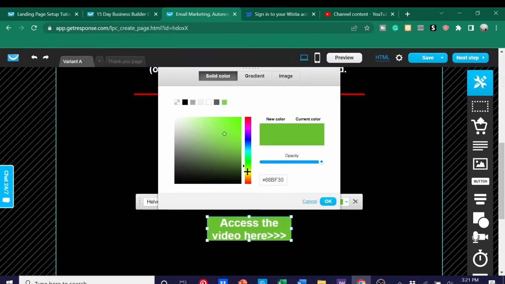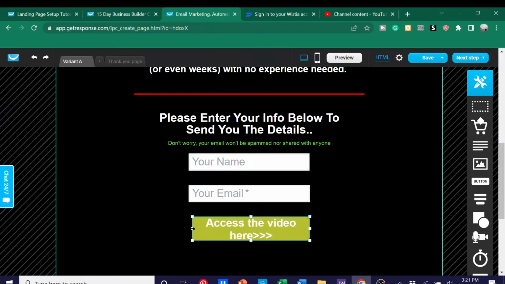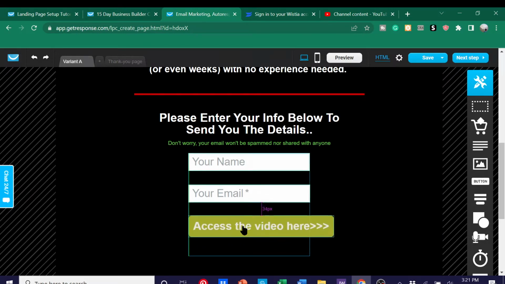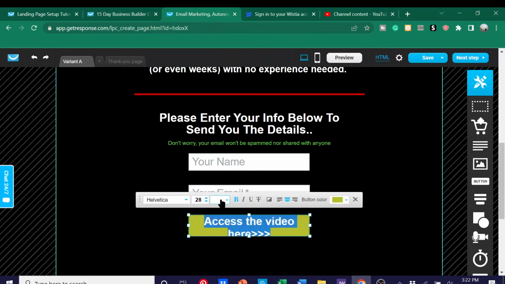Button color. Now I do want you to have in mind, and I think this is something I should have mentioned earlier, that when it comes to the font or the color theme, you want your landing page to have the same color and theme as the page you are bringing your audience to. You'll see later on, it doesn't make sense to create a landing page that is purple or blue, and then the sales page or company page where you're directing your audience is white and black. It doesn't make sense.